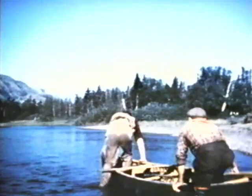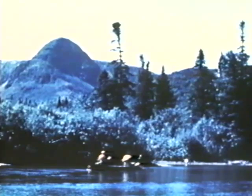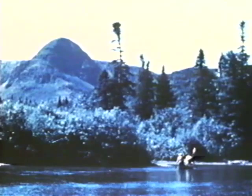The guide believes the big trout have left this pool and may have gone to a deep and narrow flow of cold spring water which enters the main stream about a quarter of a mile below them. The canoe slides downstream easily with the smooth run of the current. And when they turn into the narrow channel with its overhanging alders, their first glance shows that big trout, and plenty of them, have congregated here.